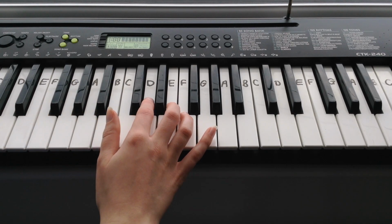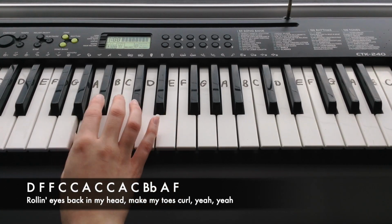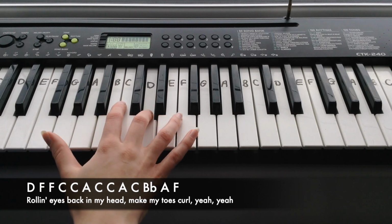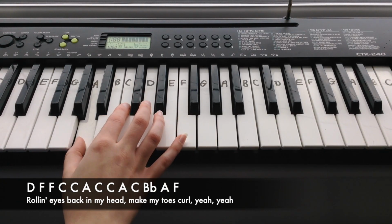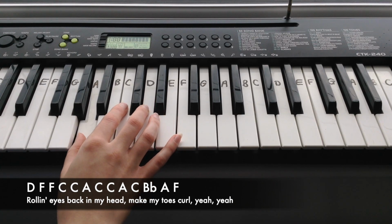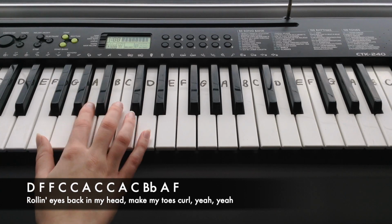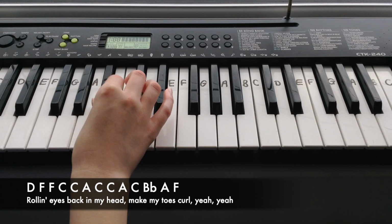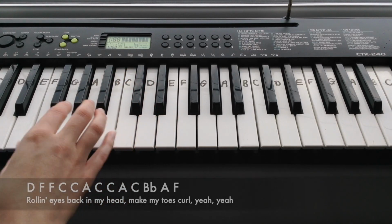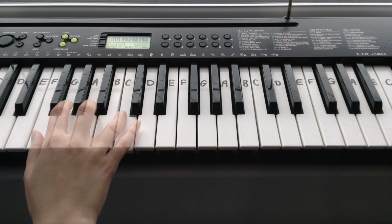And the next line is, D, F, F, C, C, A, C, C, A, C, B flat, A, F. So again, that's. That's all for the pre-chorus, and then you can play the chorus again, and then it's verse two, and this is how it sounds.